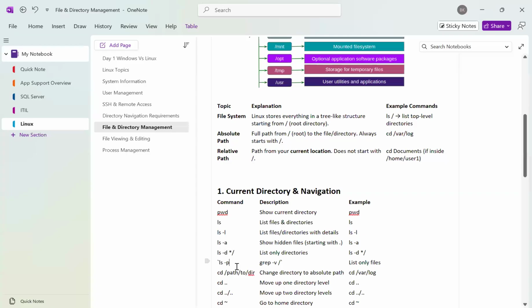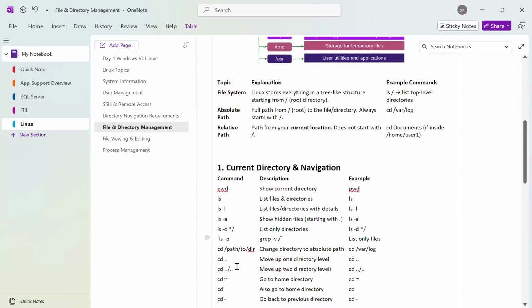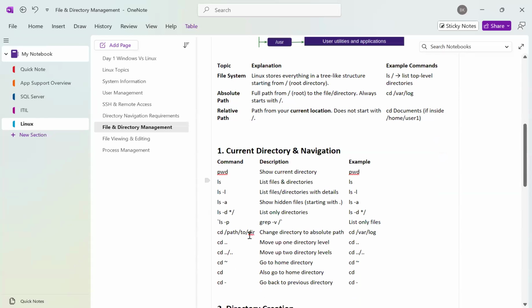Next, list only files. So that is how we list files and directories, only directories, only hidden files.